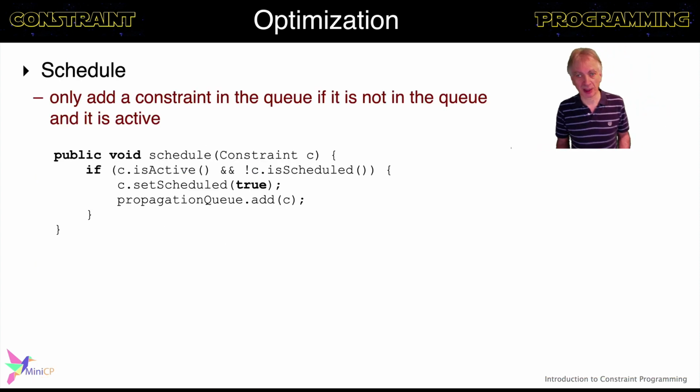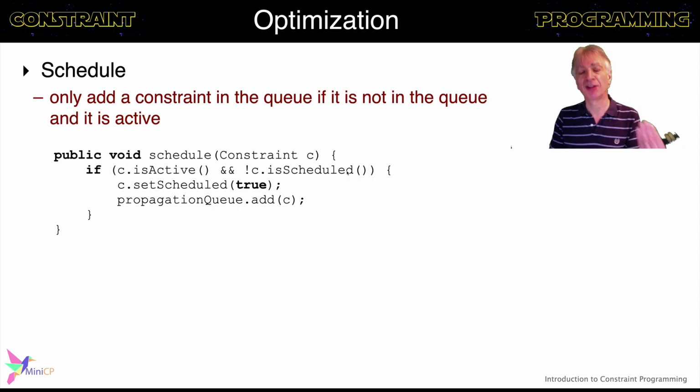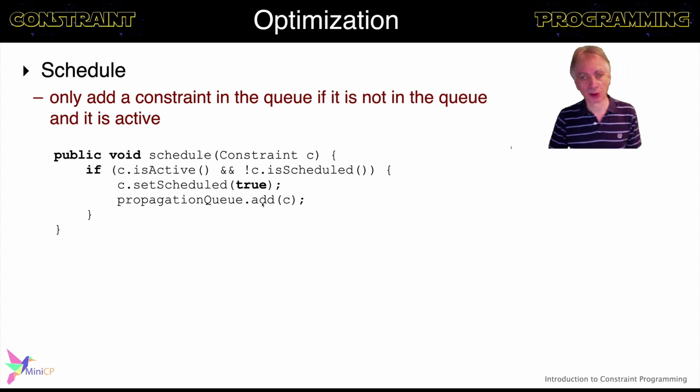So this is how we schedule the constraints. If you send the constraint solver constraints, the constraint solver is going to see, hey, is this constraint active? You want to schedule the constraint only if it's active and it is not already on the queue. If it's active and if it's not on the queue, then you are actually scheduling it and putting it on the queue. Otherwise, if it's not active or it's already on the queue, you have nothing to do. So what you do here is set the schedule flag to true because now you know that the constraint is on the propagation queue. All right, so very simple, right? So when you schedule a constraint, you make sure that it's useful to actually propagate it and that it's not already in the queue because it's going to be propagated anyway.